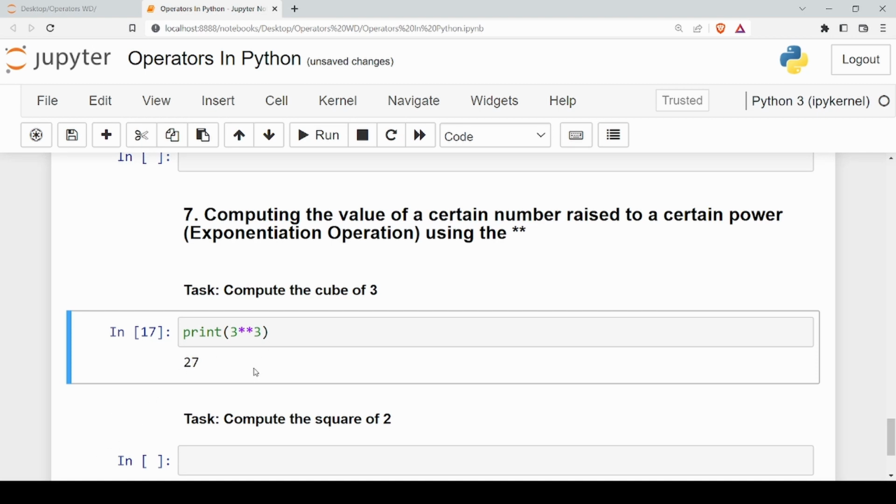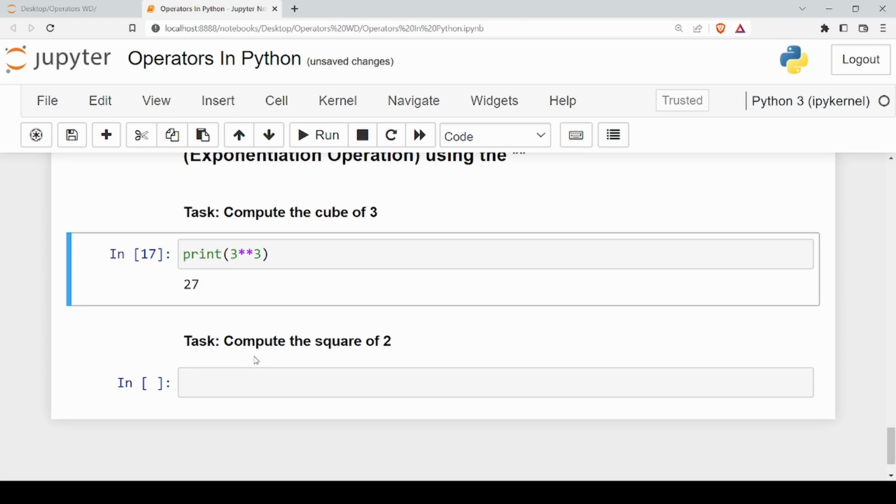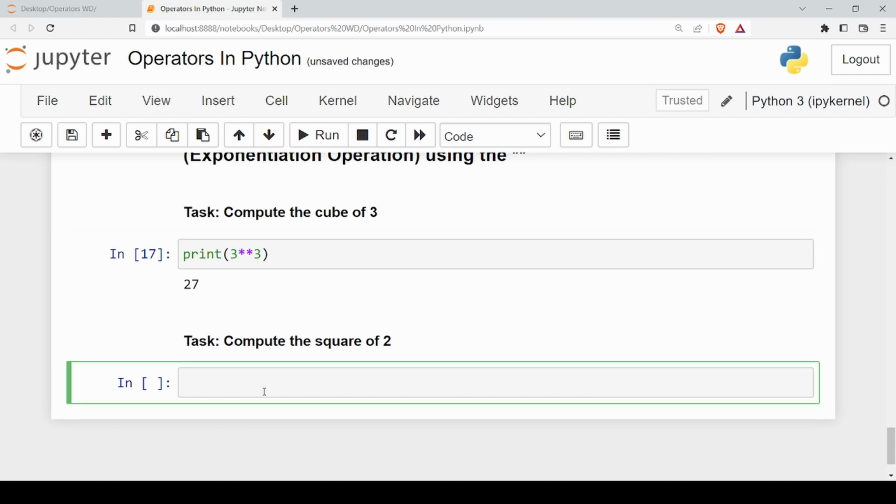You'll be able to see the answer or the result just below the cell of Jupyter Notebook. Let's say you have been given another task to compute the square of 2. Now to compute the square of 2, we write the print statement, and then we write 2, and then this operator, we write 2.